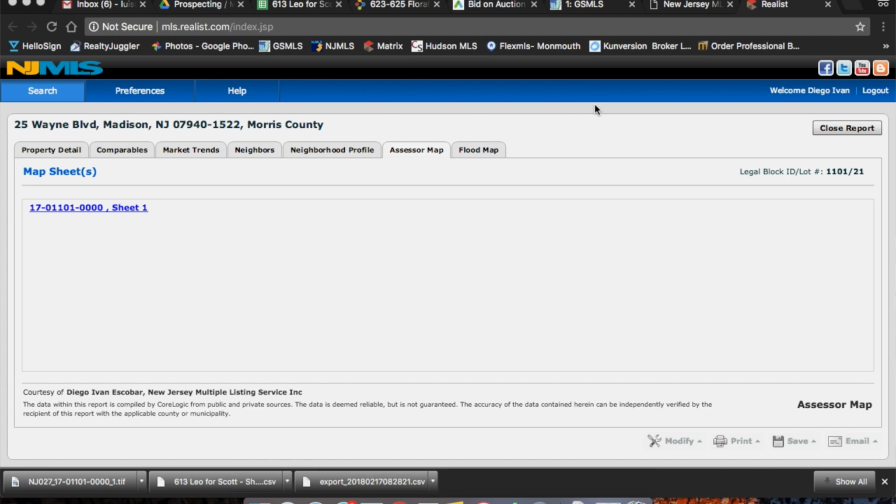So how much does it cost to have NJMLS for the year? I think it's $111 every 6 months. I'm not sure. It's a little bit more than GMLS. Yes, they're all neck and neck. They're all very similar to each other. The most expensive one is Middlesex. Right, Matrix. Yeah, Middlesex is the most expensive one because there's a sign-up fee and I think also a monthly fee. I don't remember, something like that.